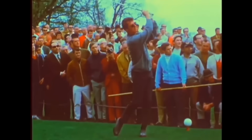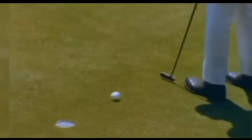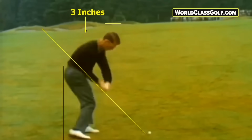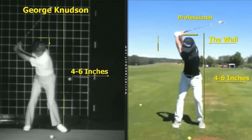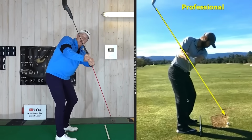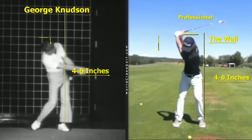Now, apparently the guy wasn't the best putter, and when you look at a few of the clips out there, you can definitely see that. But people breaking this swing down, have a look at this golf ball take off, breaking this swing down and looking at some of the unbelievable components in there. We're going to compare it to Hogan. Definitely has some moves that are just as good, if not better. And we're also going to take a look at a couple of magic moves, a couple of hidden moves inside this golf swing to improve everybody's ball striking immediately.